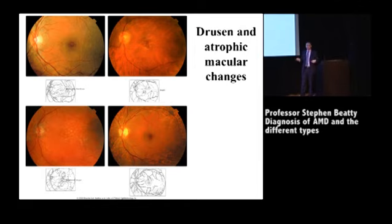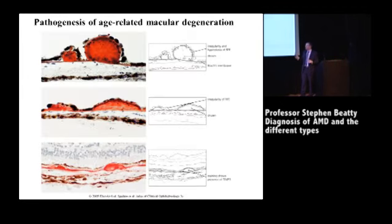But when you do your Snellen chart, a crude measure of visual acuity, they'll be fine. And they probably won't have any subjective complaints at this early stage. But this is actually the time to intervene in terms of nutritional supplements and changing habits. So if we look at these drusen under the microscope, what do we see?